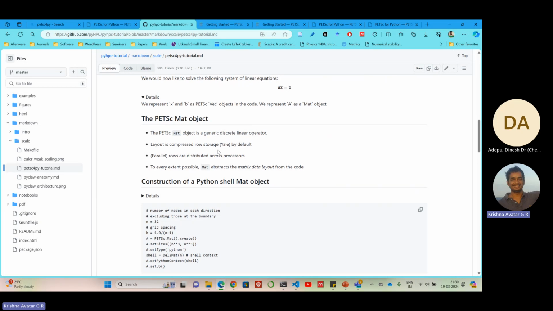Here in CRS you keep indexing of all the elements row-wise. I think I should explain in a note, that will be a better way.